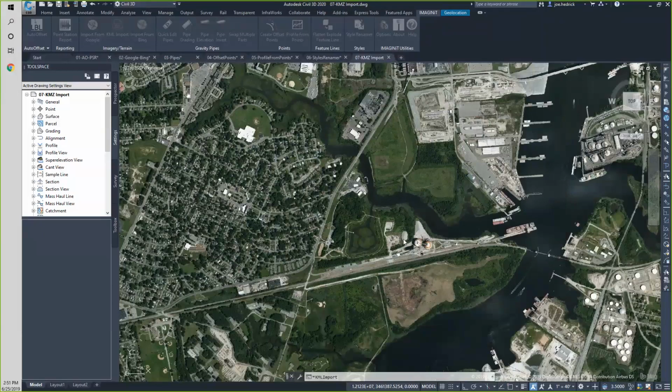Now, this happens to be a moderately large KML file, so it's going to take just a second to churn through this. It always seems more like an eternity when you're on a national broadcast like this, but it'll finish up in just a second. We'll get a dialog box that says whether it was successful or not.